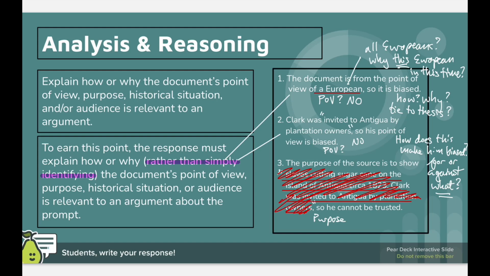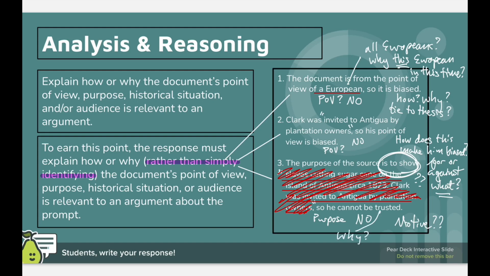That doesn't tell us the purpose. Okay, saying that the purpose of the painting is to show a picture of something, that's a little bit too on the nose. You're going to have to be more specific. The purpose of painting is painting, like, yes. Okay, but what's the motive behind it? So he cannot be trusted. Again, how or why?